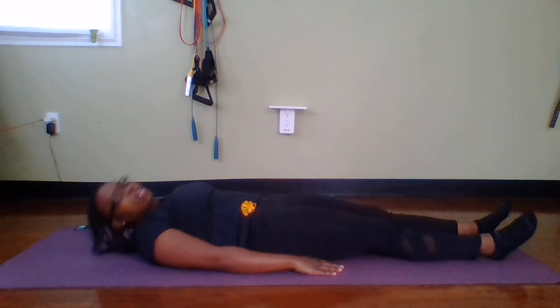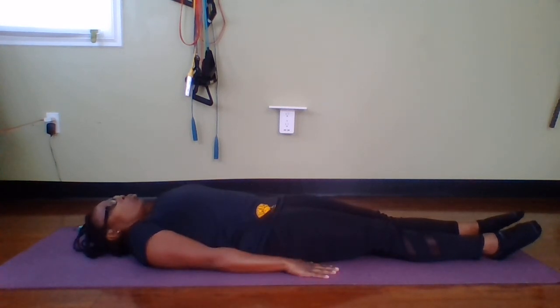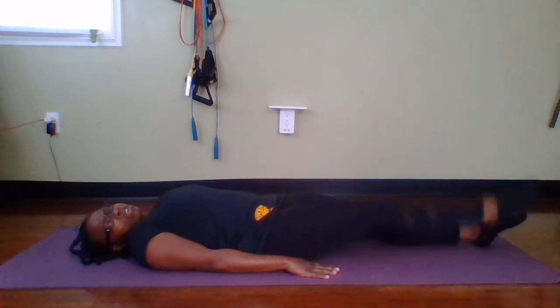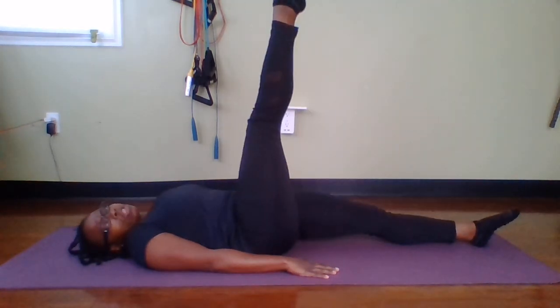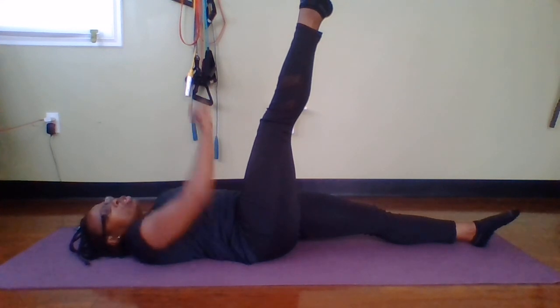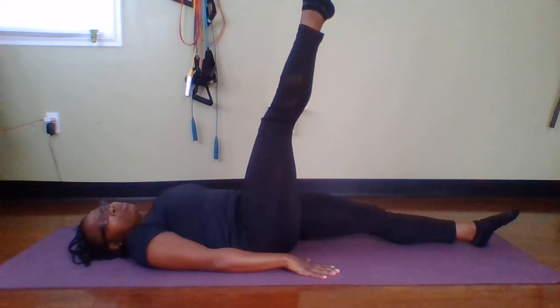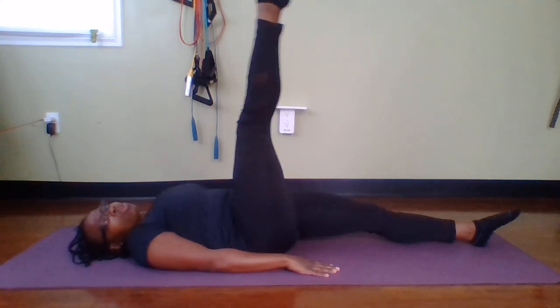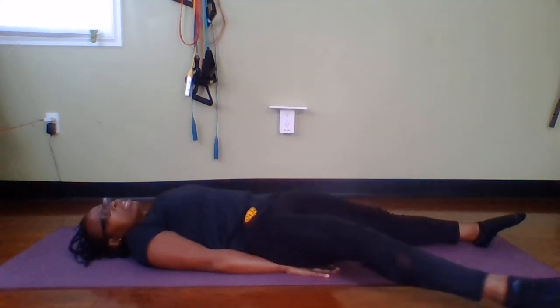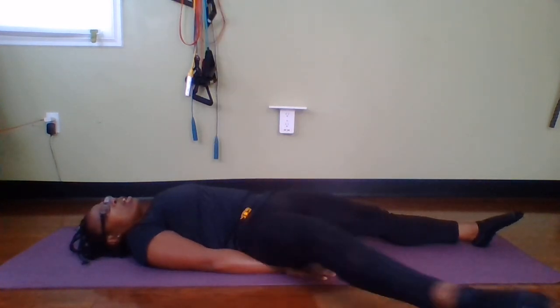Very nice. All right, extend your legs, lay all the way back, and let's get ready for a single leg circle. So, with one leg extended, the other leg is going to be raised into the air with the toes pointed. Imaginary clock is on the ceiling. Big toe is the imaginary hand on that clock. Circle towards the outside, so we're going clockwise first, depending on the direction you're laying in.